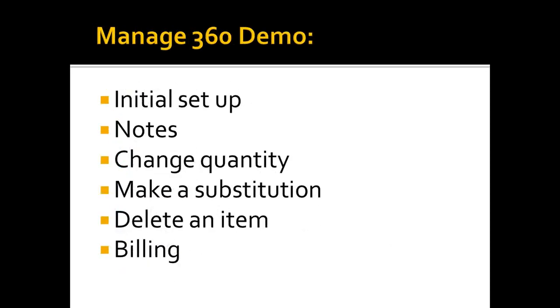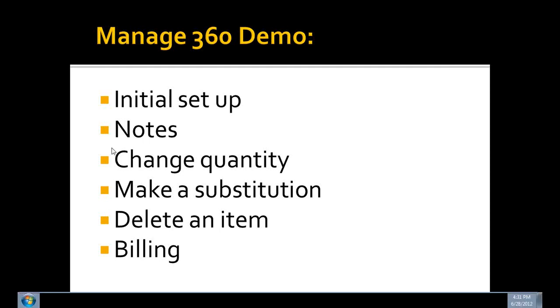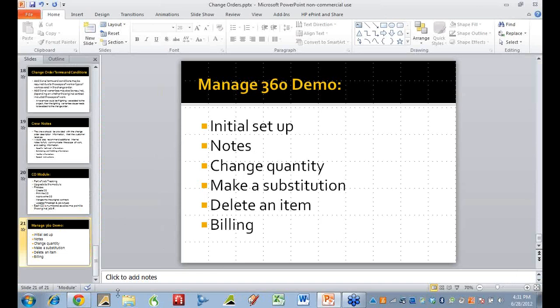Next, we're going to move on to a demonstration of how the change order functionality will work within Manage360. I'm going to go through just a little bit of the setup. We'll talk about some of those notes that I briefly mentioned. And then I'm going to go through a couple of examples of changing a quantity, making a substitution, deleting an item, and then also talk a little bit about the impact on billing.